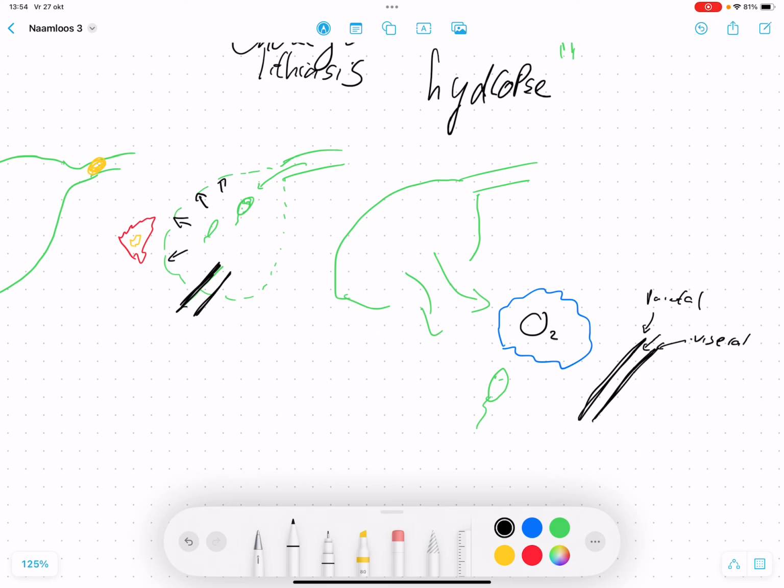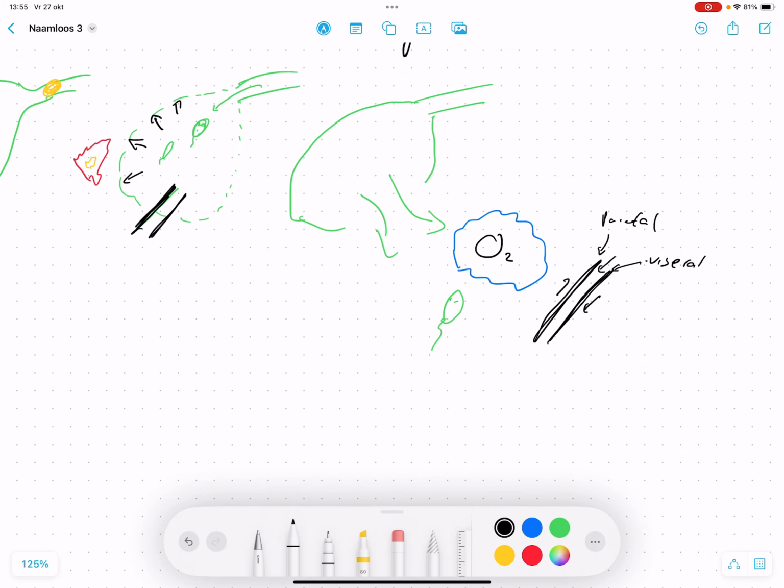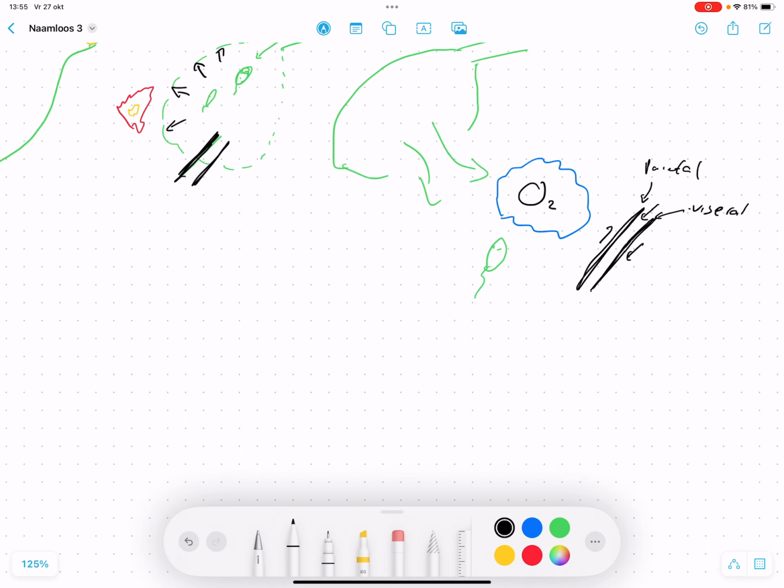And as a patient moves, this parietal and visceral peritoneum slide over each other, and this is going to cause a lot of pain in a patient with a cholecystitis or even a perforated cholecystitis. So there will be a tendency to lie still, very still, which is characteristic of not only cholecystitis, but many inflammatory diseases such as appendicitis and diverticulitis. So in a perforated cholecystitis, you may see free air, you may see infection.